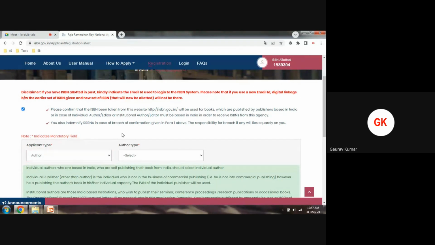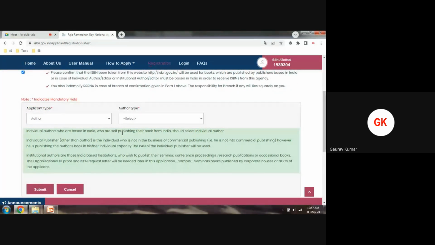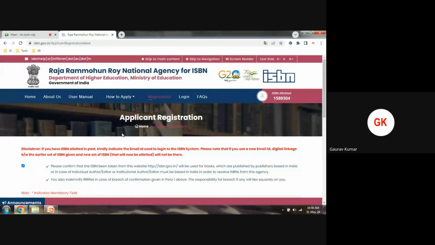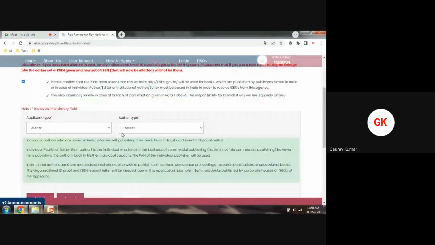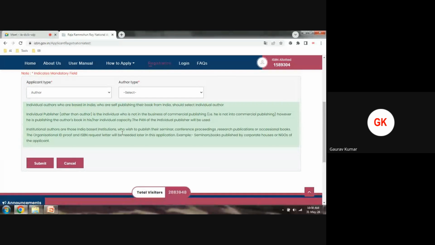For example, I'm having some content in MS Word format or in any other format. I want to publish my book. I want to get the benefit of that book for appraisal or for my own records. Everybody knows that a book will be valid only if it has an ISBN. I think everybody knows about it in this session. ISBN, that is International Standard Book Number. If I want to show that this is my book, then it should have an ISBN.